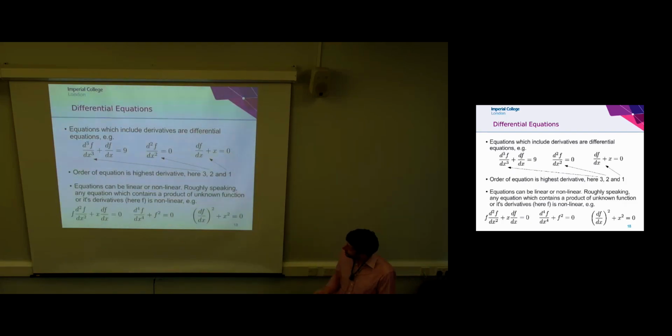So a bit of terminology: in equations, the highest order derivative is known as the order of the equation. So here, 3 for this equation, 2 for this one, and 1 for this one. And this is very, very important if you're trying to solve these analytically. If you've done any course on mathematics in engineering, you would have solved integrating factors and second order derivatives and all of these types of things. This is the reason why you quantify them, and this is the reason why you try to solve them.